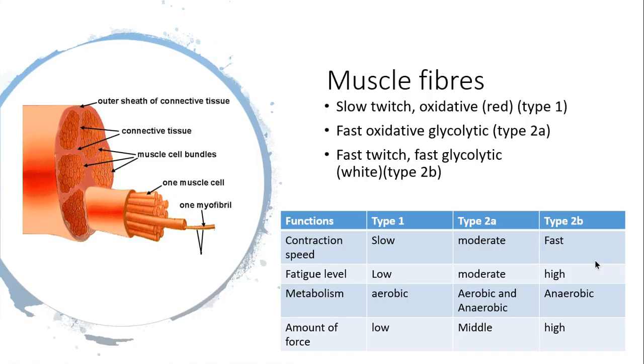Type 1. Type 1 muscle fibers are known as slow-twitch, oxidative muscle fibers. These produce a low force and speed of muscle contraction. However, they can keep contracting for long periods of time. So they produce their energy by working aerobically, which means they have a low fatigue rate. This is useful for a marathon runner in an endurance event.